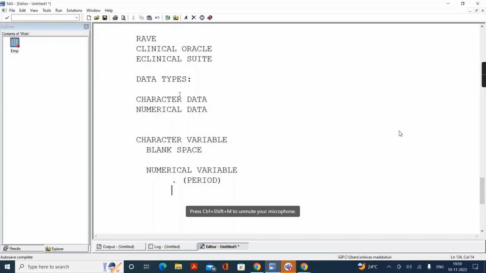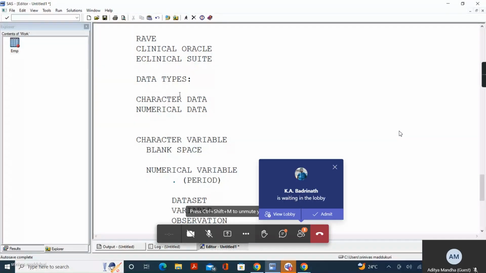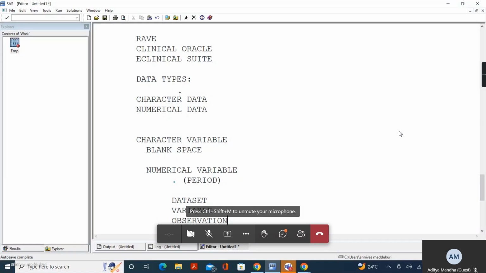And I already told you, a table is called a data set. A column is called a variable. A row or a record is called an observation. And I told you this is called SAS terminology. Clear, everybody?